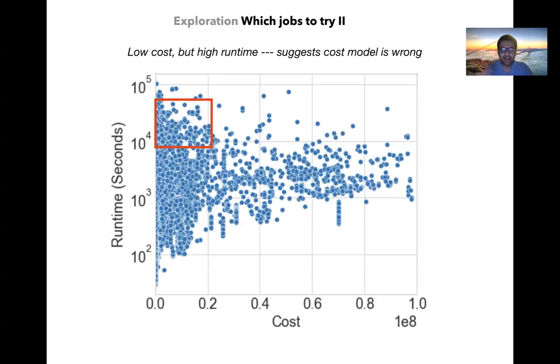In order to further narrow down the set of interesting jobs that we focus on, we look at jobs which run for a long time, but for which the estimated cost from the optimizer is relatively small. Because this suggests that the cost model is kind of wrong. It thought it would run quickly, but it really ran long, and so it suggests that using a different set of rules, we could do better.